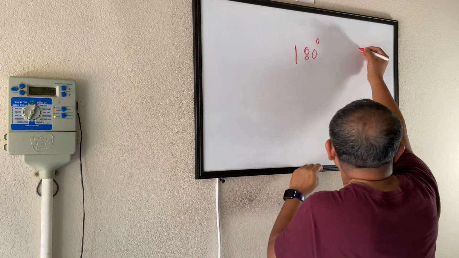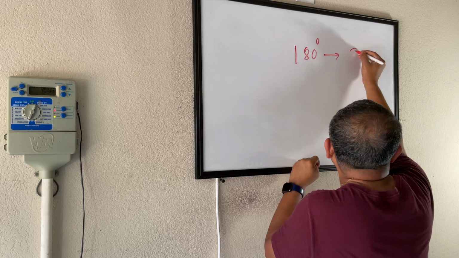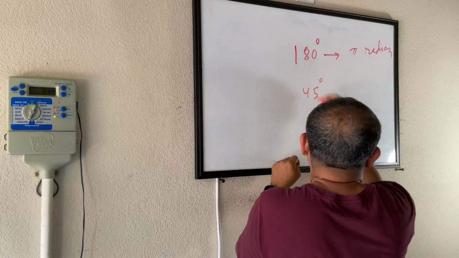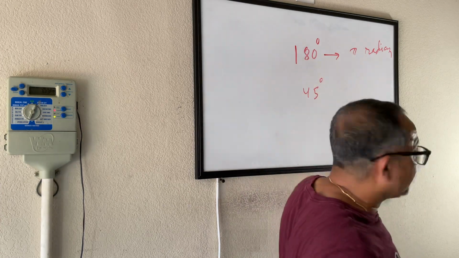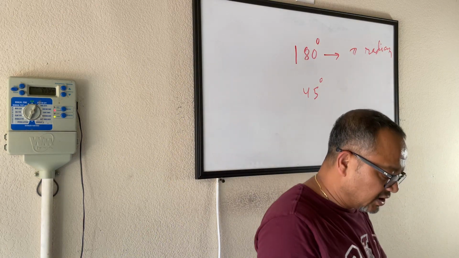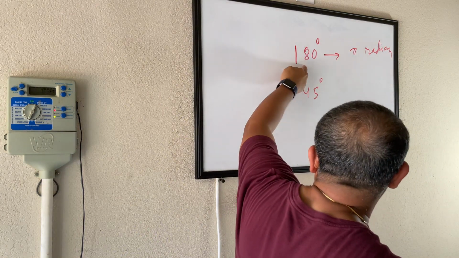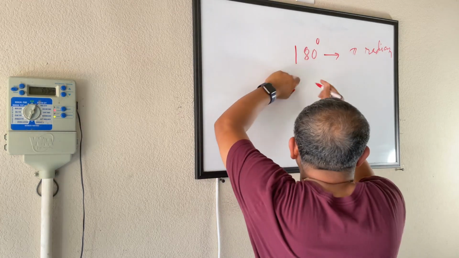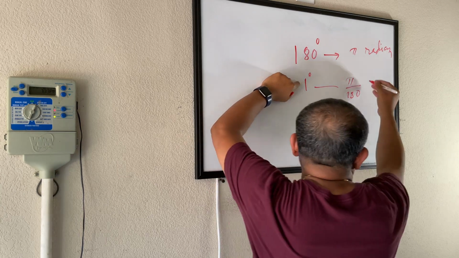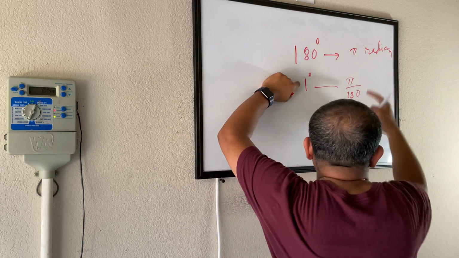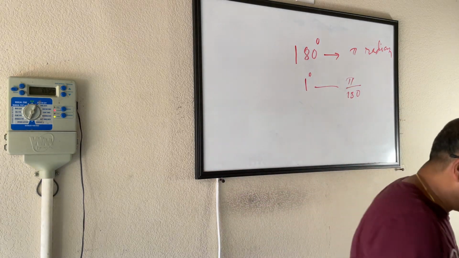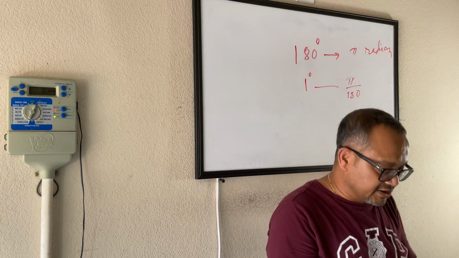But there's another unit for measuring it. 180 degrees is equal to pi radian. So if somebody says, tell me how much is 45 degree in radian: 180 is pi radian, 90 will be pi by 2, 45 will be pi by 4. And you can simply put a formula. 180 degrees is pi radian, so 1 degree is nothing but pi by 180 radian. Now if you have to find 30 degrees, multiply by 30. For 45 degrees, multiply by 45. For 90 degrees, multiply by 90. That's it. So let's look at one or two problems, and then we'll go to unit circle trigonometry.